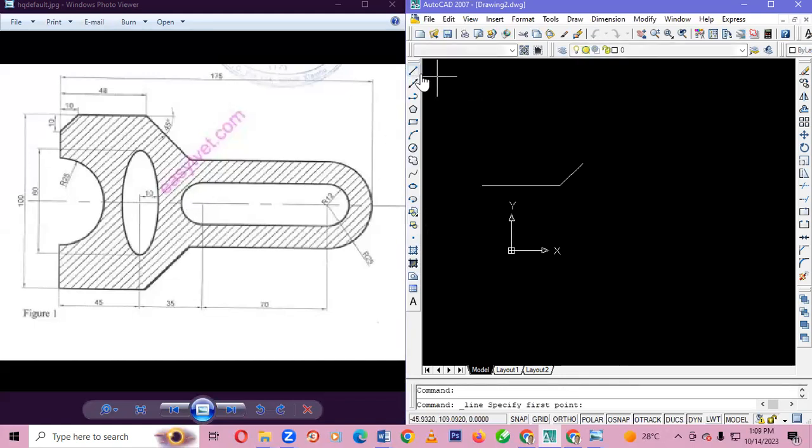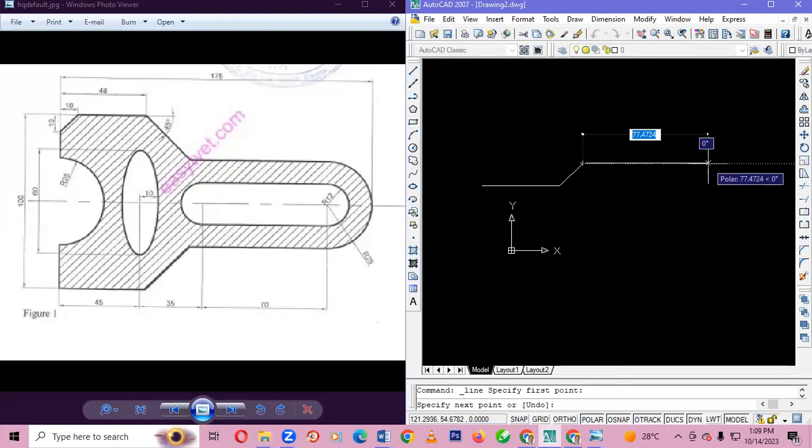So you come and click, then you put here, we can start by drawing 12. When you draw 12, then you press tab, which will be 0, enter. Then from 12, you can add 70 here, which will be 70, tab, let us say 0. 0 is always on your left-hand side. So from there now, you'll have located this particular given point.